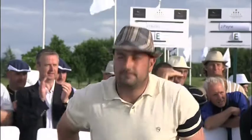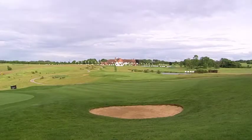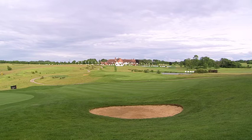Here's our playoff panel regular Richard Simmons for his take on the test ahead. 3 very strong holes on the Nicklaus designed heritage course here at the London Club, starting at the 10th, which is just over 400 yards. I think it's 404 from the tee they're playing from. And unless they feel like Rory McIlroy in the European Open last year, who flew it, I'm guessing 360 over all the trouble, this may not even be a driver for them.